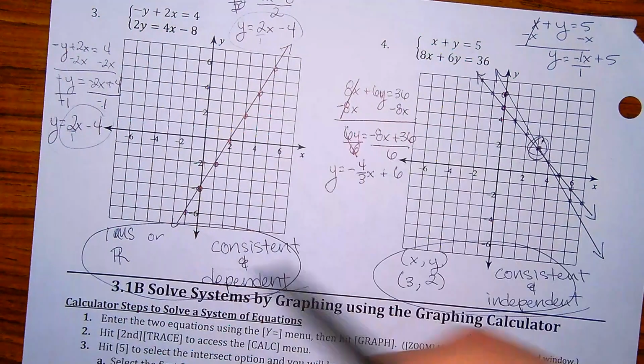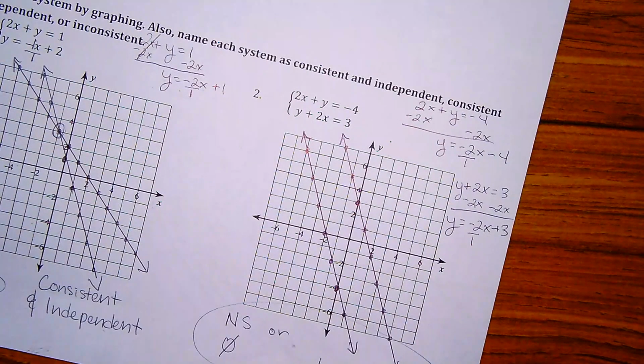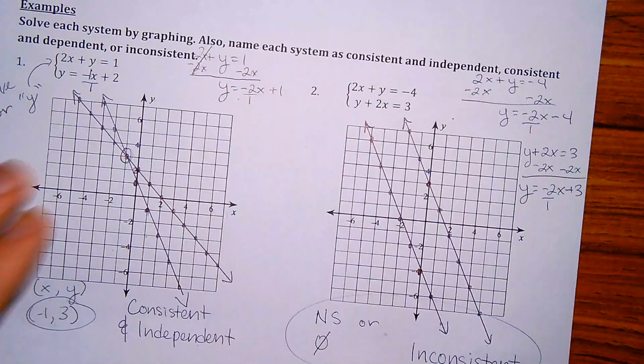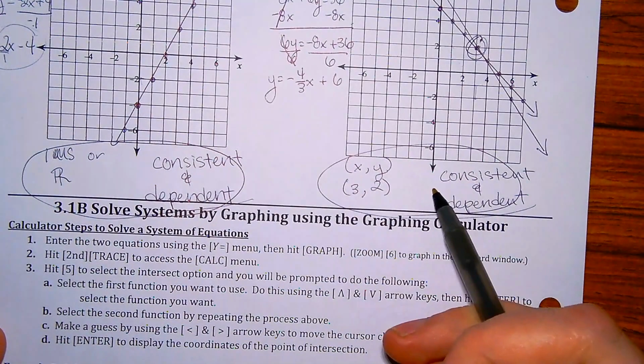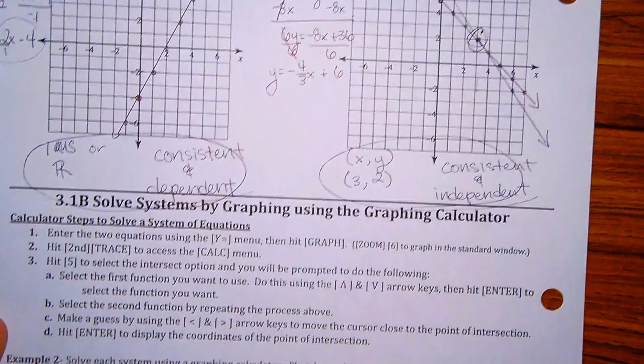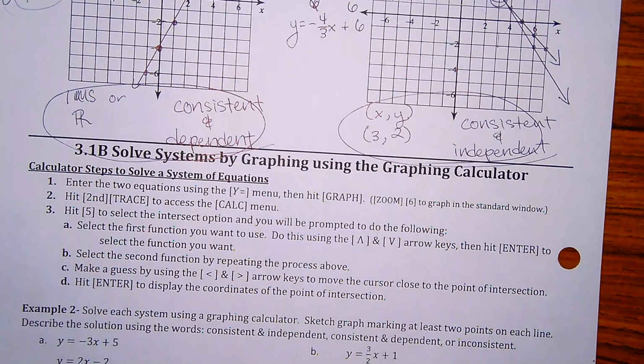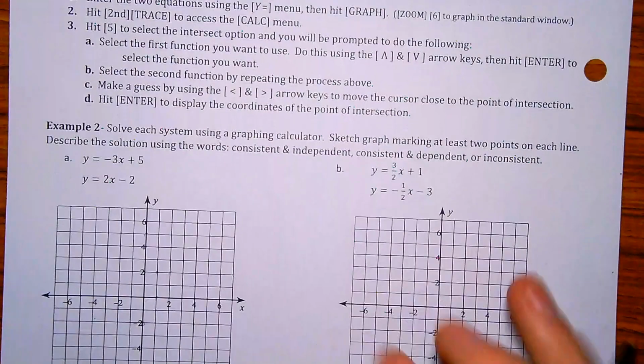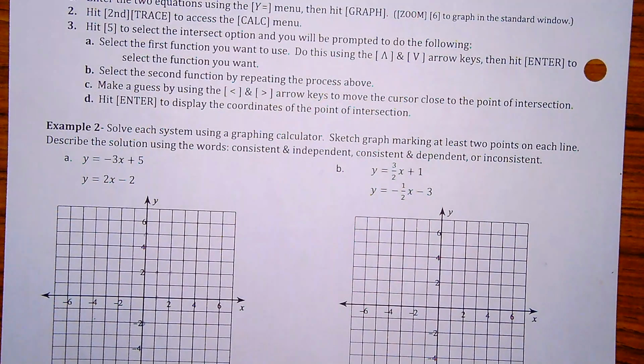We can have single lines, we can have an intersection, we can have parallel lines, and we can have an intersection similarly. Now, all our answers are going to be very similar to how we had consistent and independent, x, y coordinates, those types of things. And I'll explain to you why sometimes we want to use a graphing calculator. The best way to show you is by graphing our first system. This is our first system.